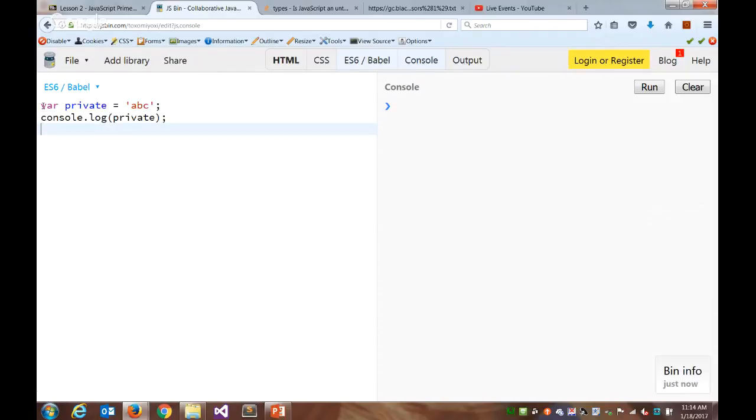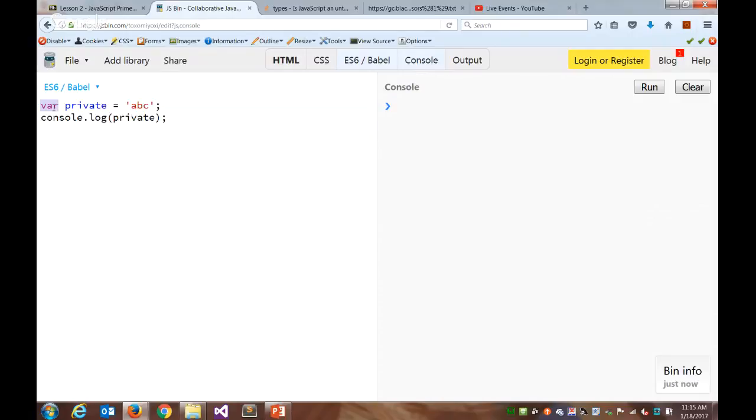Does anybody know what other word would we more commonly see instead of var nowadays for a JavaScript variable? You want to take a guess? Also a 3-letter word.